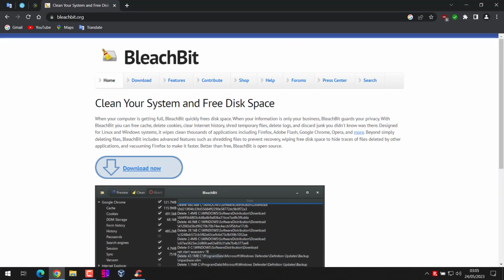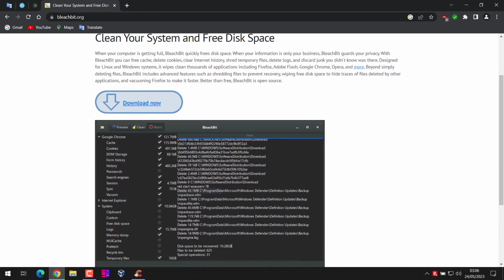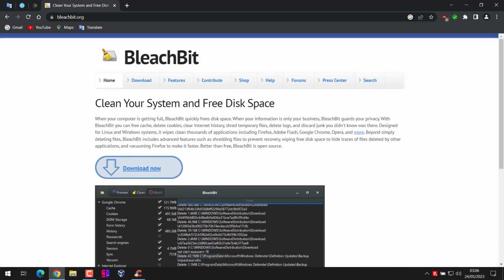Well, I came across this the other day, BleachBit, and I've tested it on another computer of mine, and I've got to say it does a good job. And it's actually open source. So, hey, open source, what does that mean? Open source means that it's free, completely free, but also if you happen to know one or two things about programming and coding and making your own programs, you can actually change the code and change the functionality of the program if you wanted to.